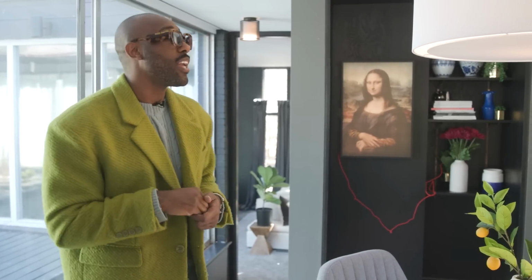I stood in line from 6 o'clock in the morning, and I tried to buy every single piece from that collection. I got most of the pieces. But when I got into the store, this piece was sold out. And randomly, I got to my car, and this guy comes up to me and says, "Hey, did you want that Mona Lisa painting?" And I said, "Yes, I do." And he raised the price like 10 times, and I still bought it.